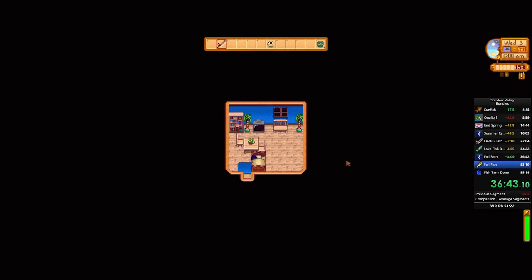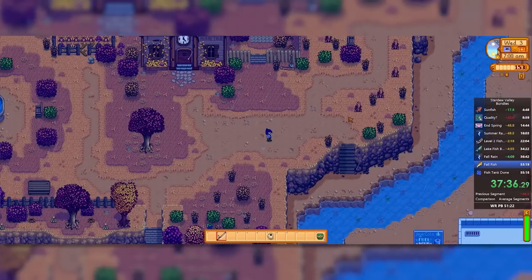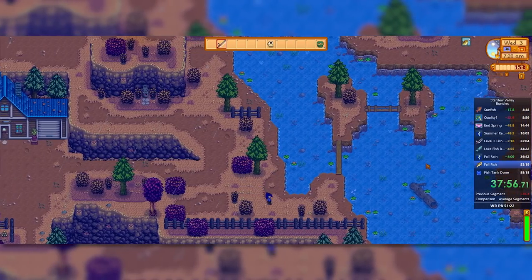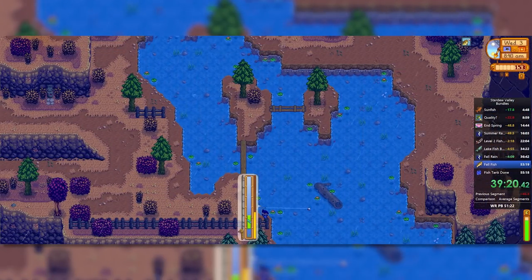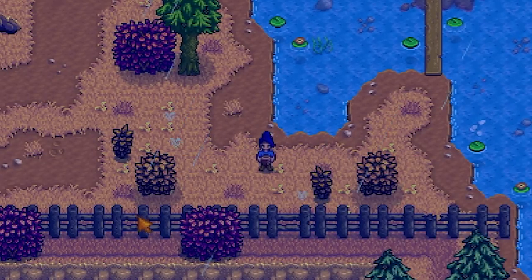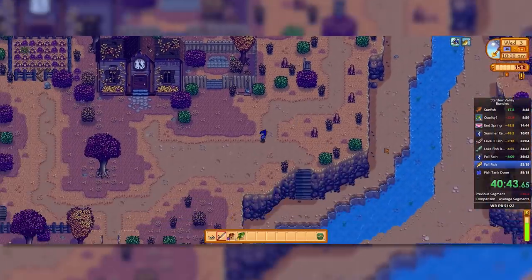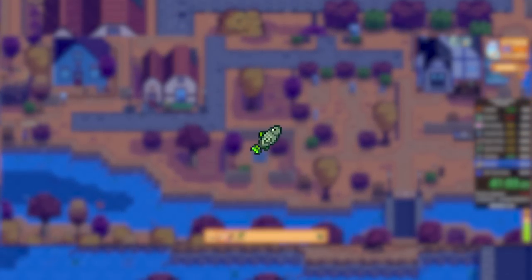It is raining on the 3rd, and my path to the lake is kind of blocked, so through the town and to the lake we go. It took a little bit for this largemouth bass to bite, but by 10, it was in my grasp, so it's off to town to catch the rest. Thank you, Coffee. Fall rainy fish has a very long list. I need a tiger trout, catfish, shad, and walleye.